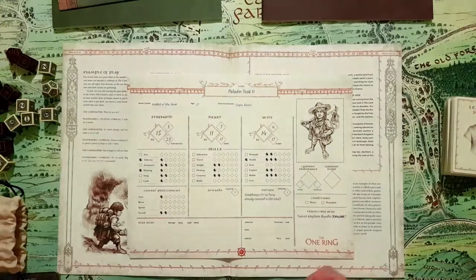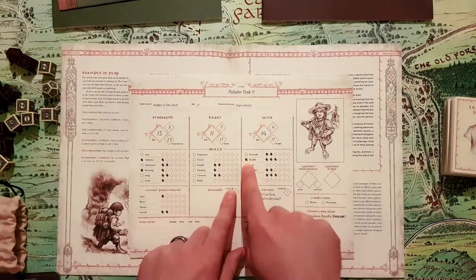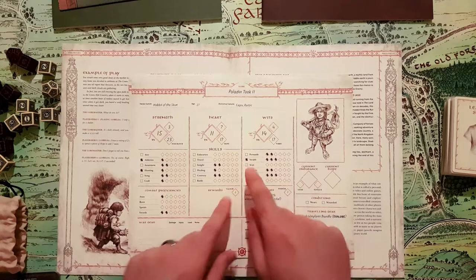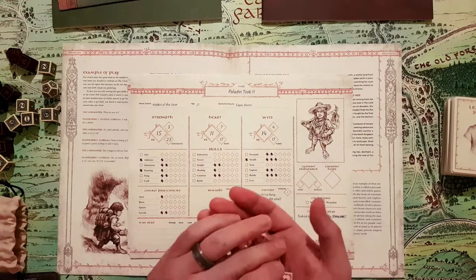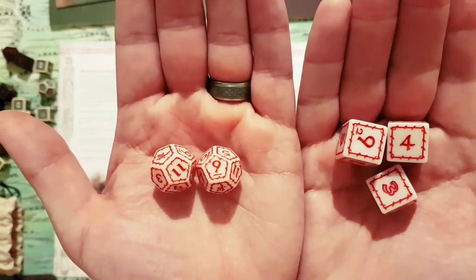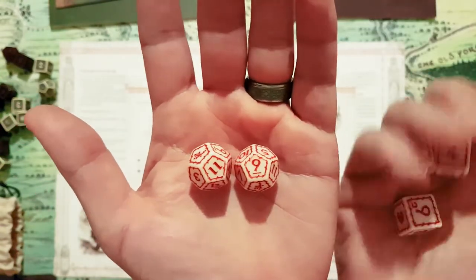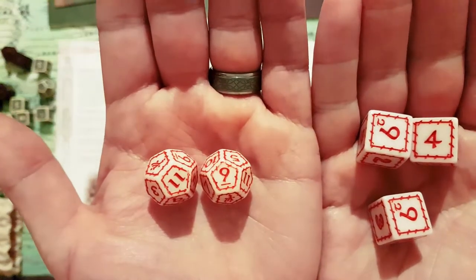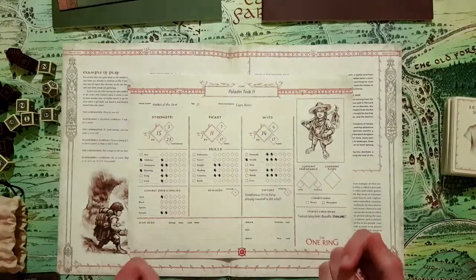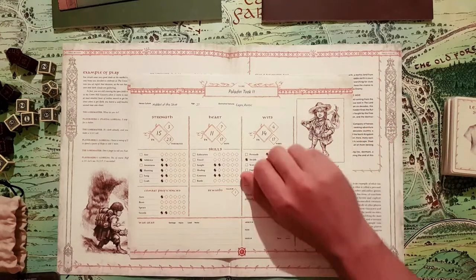But there is a little something to keep in mind: if you have a little mark next to your skill, that means it's favored. All that happens then is you get to roll two d12s with your d6s. And when you roll that, you get to keep the highest score, whichever one is the best result. You get to keep that. All right, so that's how that works. So I'm explaining to you how a normal skill roll works.